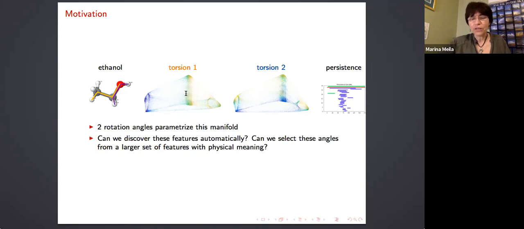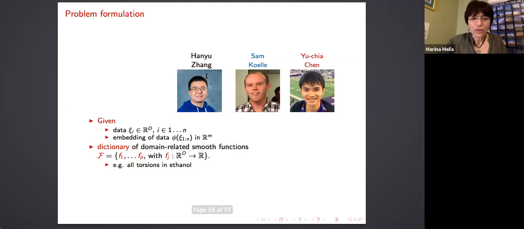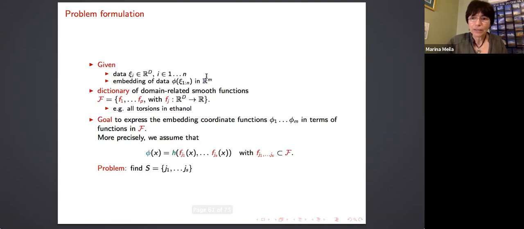However, if the molecule is only a bit larger, the number of possible rotations grows like n to the fourth. So there are way too many to try. And that is also true if you have principal components and you have many functions to try. Maybe you don't have enough graduate students to try all the possible functions that could appear in a 5-dimensional PCA component. You need 5 things. Also, they are correlated somehow, so it's hard by eye to discover which 5. And so, without boring you with the details, we have a method for manifold learning that could be simplified to be applied to principal components or to factor analyzers.